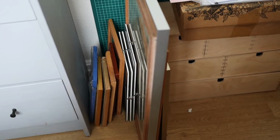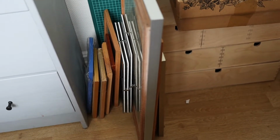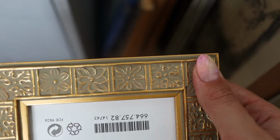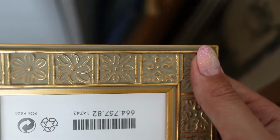Here they are. They are very different sizes. It's a bit dark now, so let's hope you see it. But there are some golden ones, which I absolutely hate, but I think they can look super cute if we paint this in some pastel colors, because the flowers are really cute. And then there are some plain wooden frames, which I think I will just keep as they are because that's really nice.